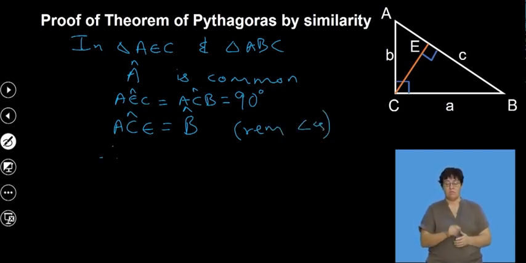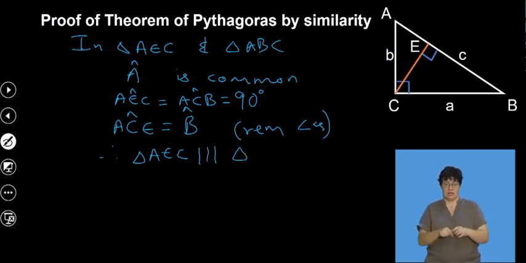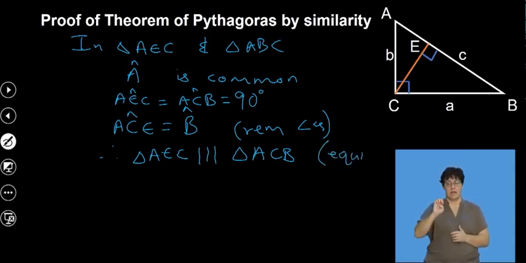Therefore, you can claim that the triangle AEC is similar to triangle ACB. So A is A, right? It goes with the other angle at A, and then C, B like this, right? And my reason here will be equiangular. Remember, you do write your reason, equiangular, because we've proven that the angles are equal. And then because of this, we look at another pair of triangles, which will be this one here, my BCE, and the bigger triangle again.